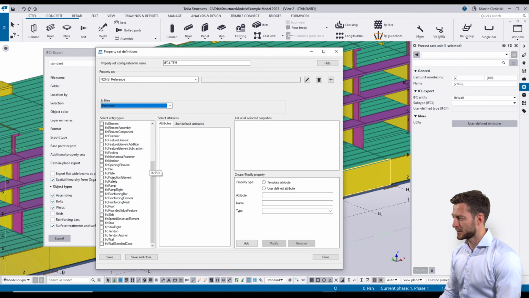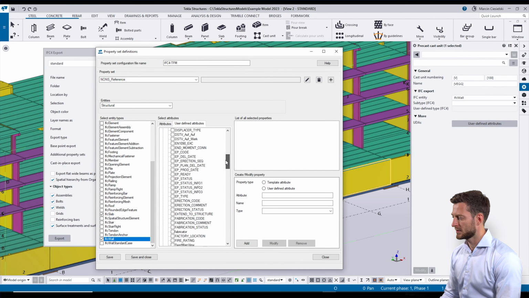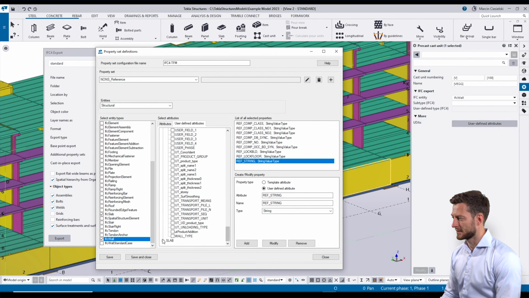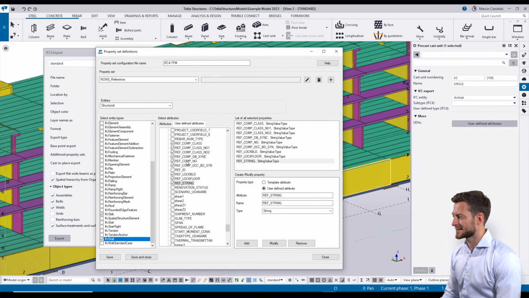On the left side, we're selecting which IFC entity types will get our new tab. Then, which attribute or UDA we want to include in our tab. Thanks to the previously created INP file, we can find our UDAs here. And here we can see UDA names, not labels. We can decide and change the name of UDAs that appear in IFC.